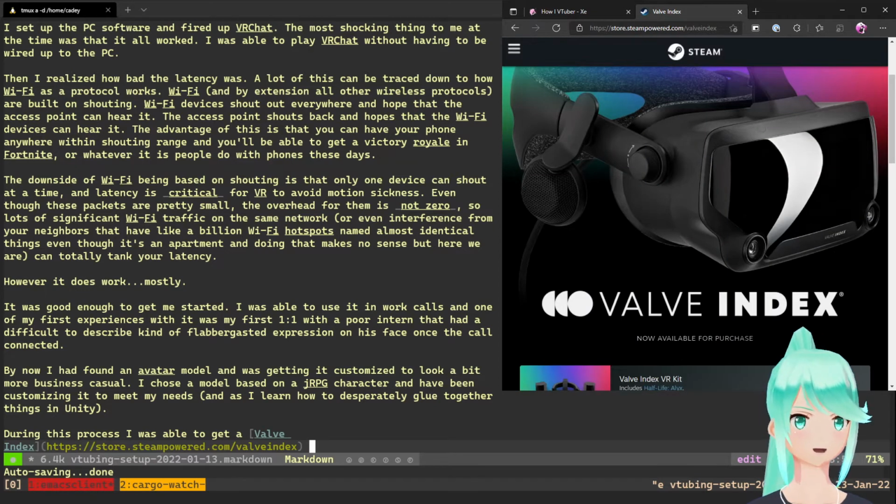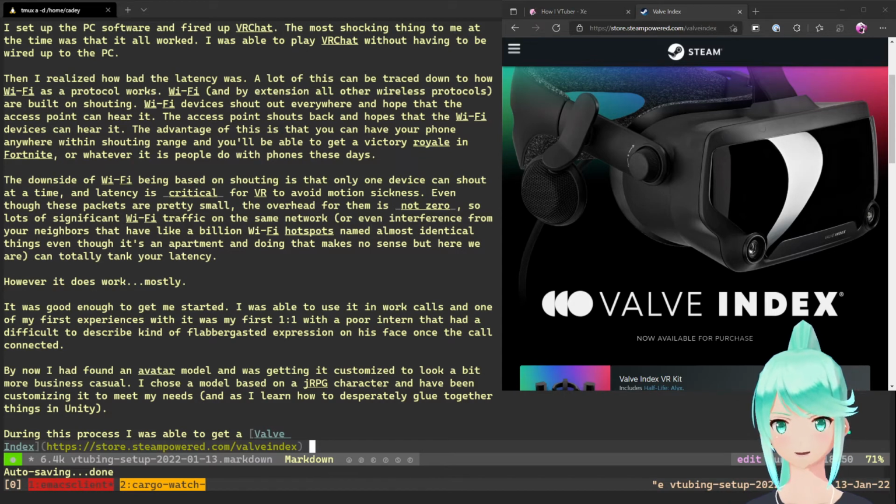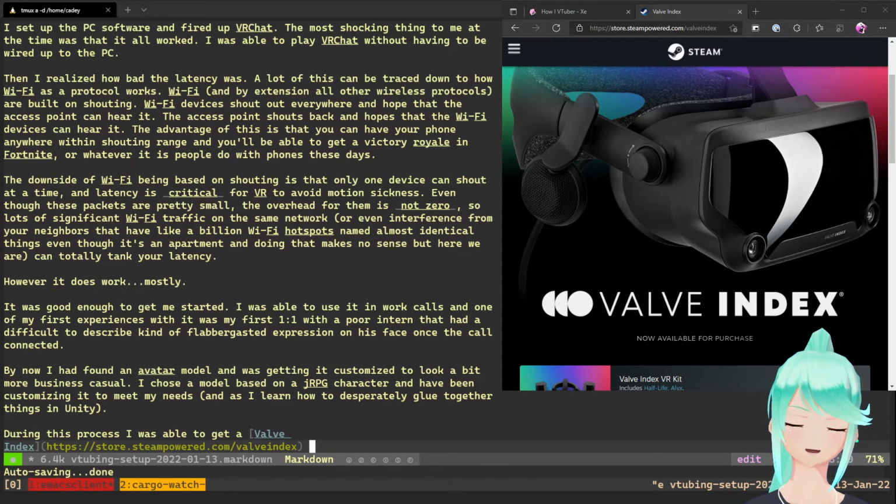Yeah, it is an absolutely cursed mod for Beat Saber for the Quest, but it works amazingly. It's Beat Saber with your pointer fingers.